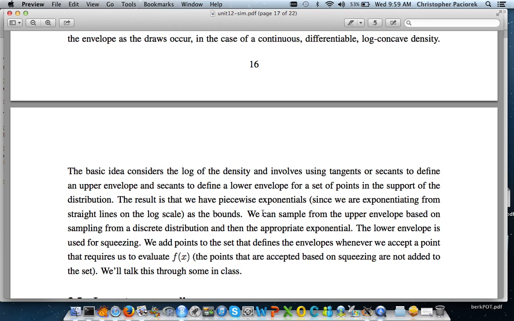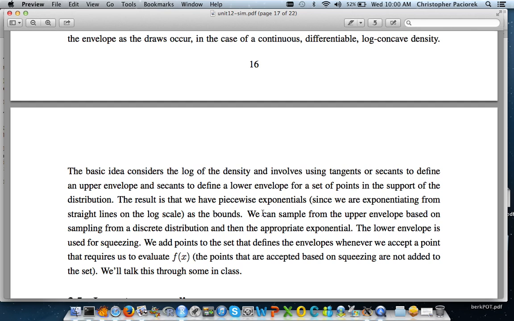So that's why I'm adding this new point to the set. And the idea is once I add this new point to the set, well then I'm going to draw in a new tangent line here. That new tangent line here is going to reduce the upper bound and get it closer to f. And as a result of drawing in the new lower bounds, it's also going to get the lower bound closer to f as well.